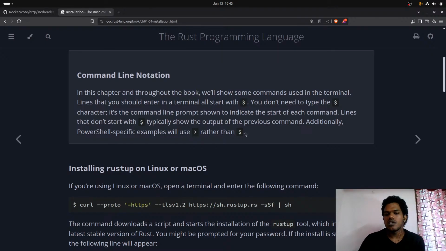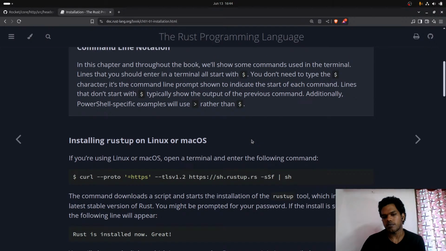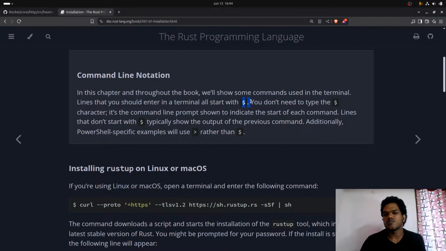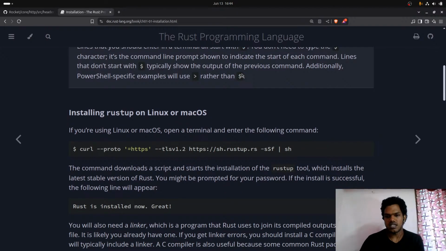It's the command line prompt shown to indicate the start of each command. Lines that don't start with it typically show the output of the previous command. All you need to understand is this is not something in Rust, it is not a pattern matching concept. When compared to the terminal, don't assume this is something like a Rust command, it's just a terminal thing that indicates where your line starts.